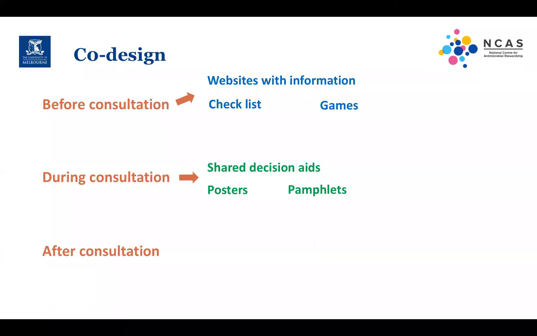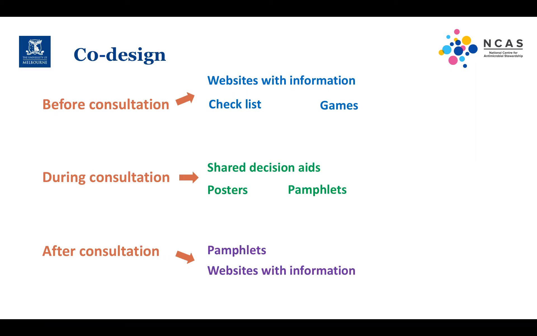They may also want to see posters in the waiting room. During the consultation, GPs can talk to patients about their indication or disease, and may have resources linked to the clinical decision support tool that can be printed out and sent home with the patient. After the consultation, patients may have a pamphlet with a checklist that tells them if their symptoms worsen — not just that symptoms worsen, but what those symptoms are — so they can decide whether they need to go back to the doctor, rest for a few more days, or go to the hospital because of sepsis. There's also website information. So this actually forms a cycle for the patient.